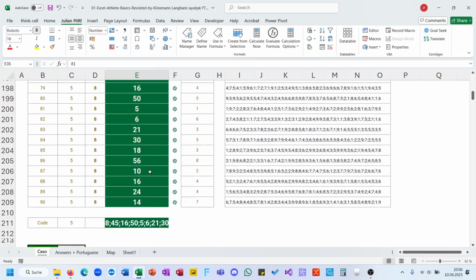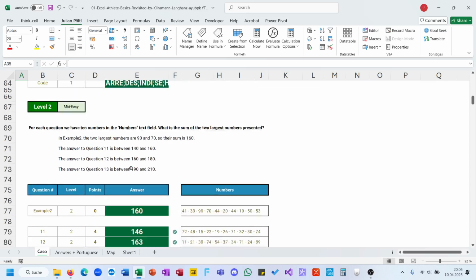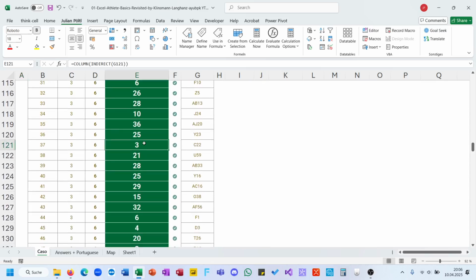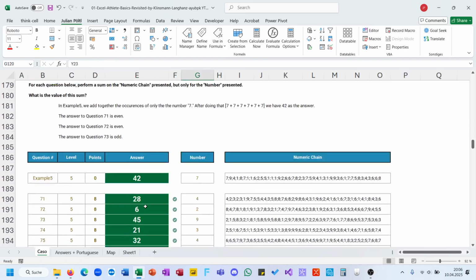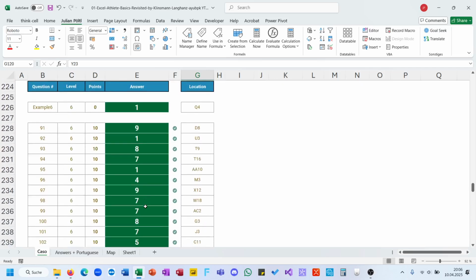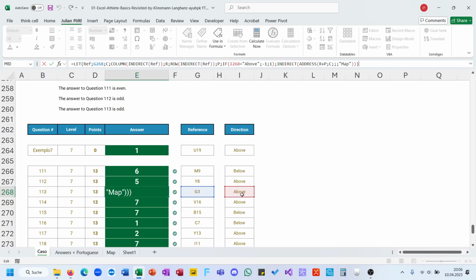Even some technique like the column number of a reference. You use this so often, so yeah, kind of worth doing. Also this year, it's kind of unusual to have the direction given in names. Normally it's given in arrows, but you can work with this as well.